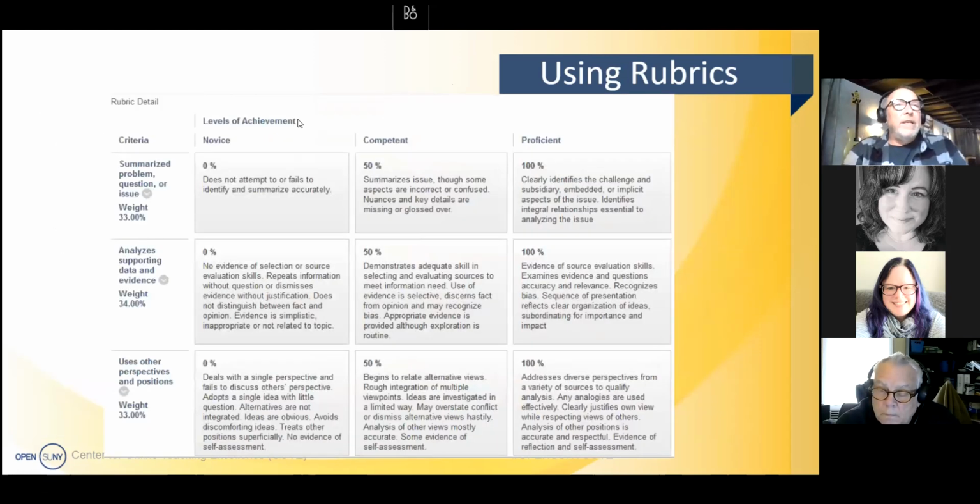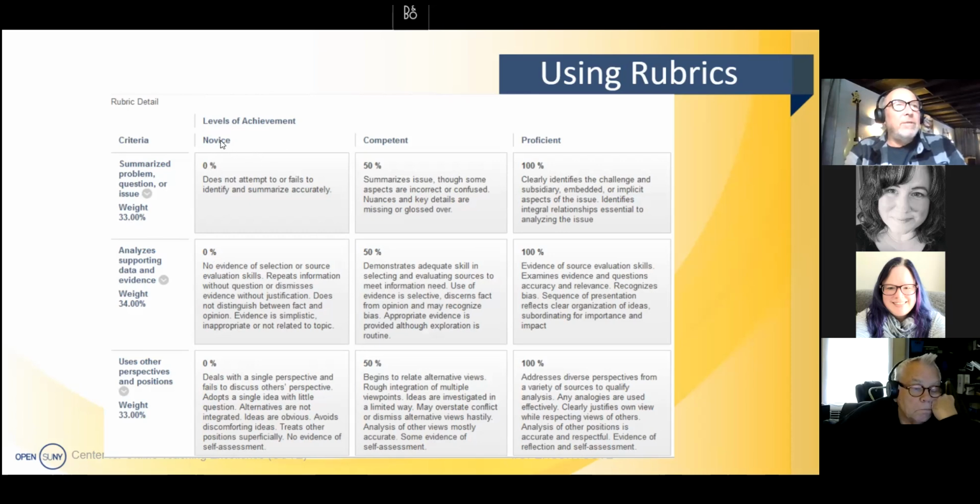Here I kept the novice, competent, and proficient, but here's a rubric somewhat filled out, where again, I should have probably adjusted some of these percentages because they're a little harsh, but we get the point in terms of establishing criteria here, and then levels of achievement here.